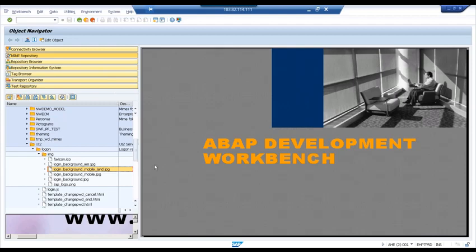So if you want to change it for mobile and tablet also, you have to replace these two images as well. It's possible that you want to change it for all three devices and keep the same image, then you can do it. But it's your choice. If you want your company to offer a different image for mobile access for the Fiori Launchpad, you can keep different images as well. The flexibility is always with you. Then you can also see this logo, which is the default logo it uses.